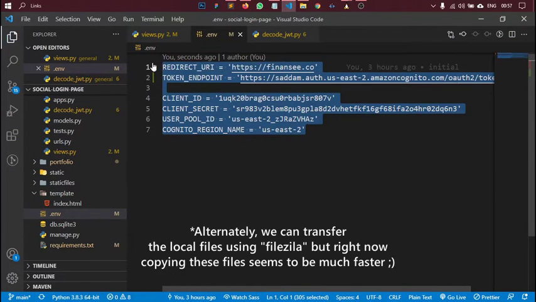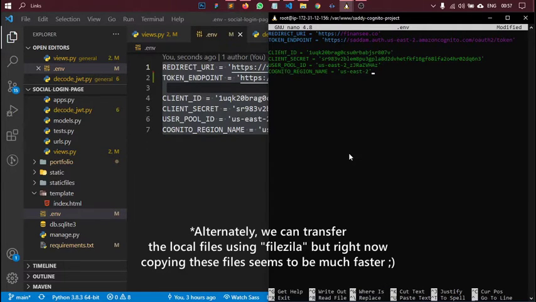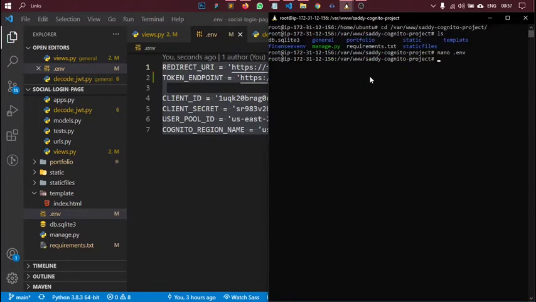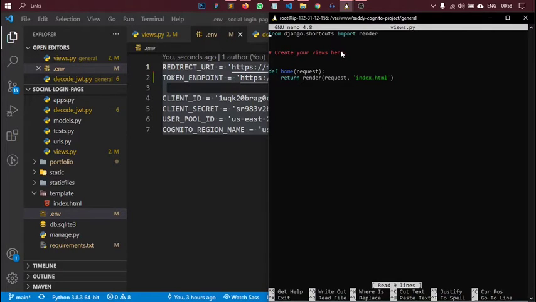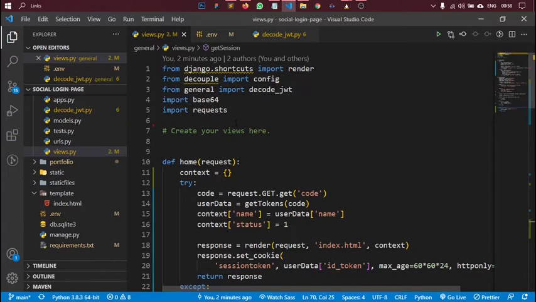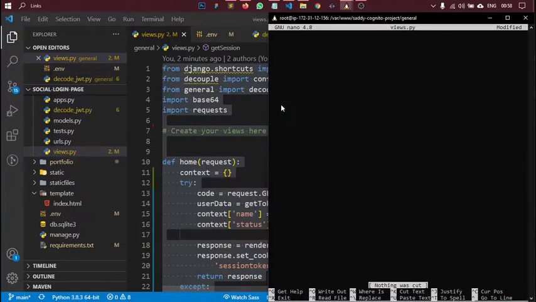I didn't find any better solution rather than copy pasting it. Okay, so just copy and paste it here, and now we will go to this cd general application, and here we will open this views.py. There is nothing in views.py. Let me remove all of it and come here, and here we need to paste all of that data. Just copy, Control A, Control C, and right click to paste here in this nano editor.